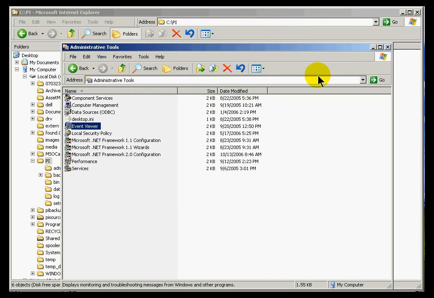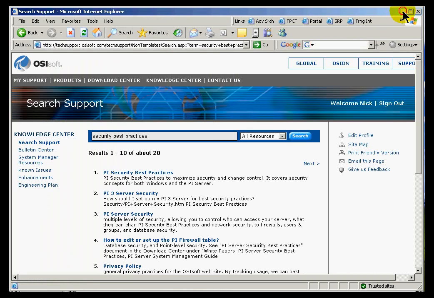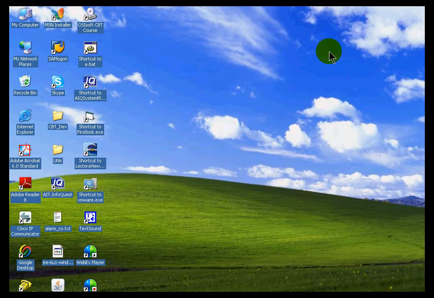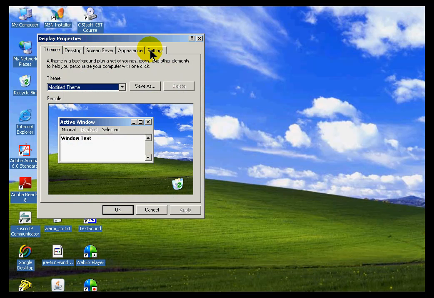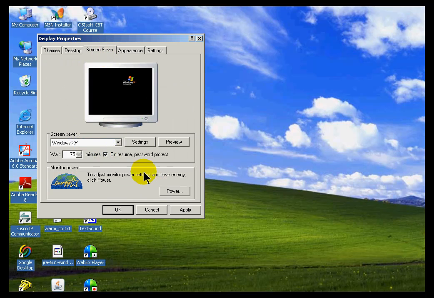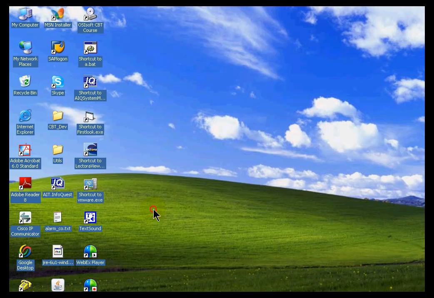We do suggest that in the boot setting, you can set up Windows such that it automatically logs in without the need for a password, and of course we suggest you don't do that. And along the same lines, we do suggest your screensaver have a password on it. So if you go into your screensaver, set it so that it requires a password. We don't want you to be walking away from the computer, somebody else coming in, just logging on and starting to do your system management routine.